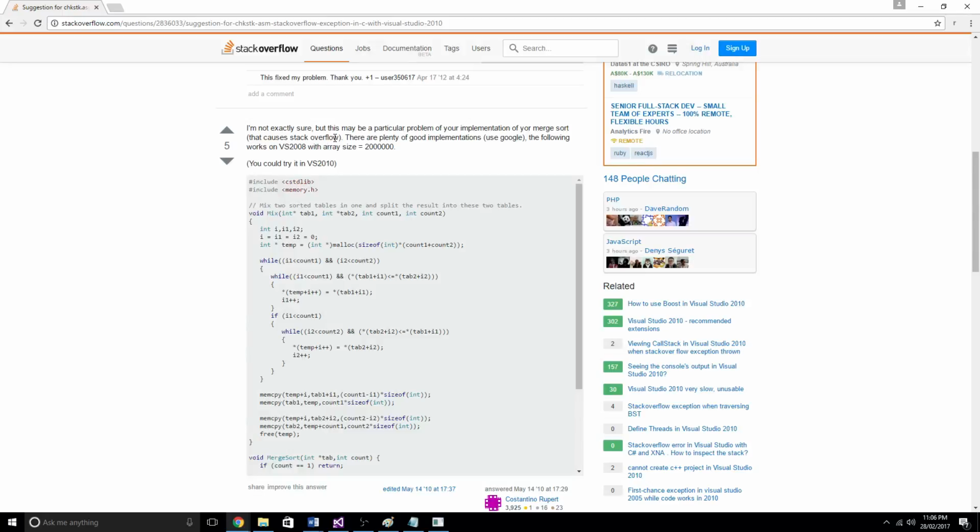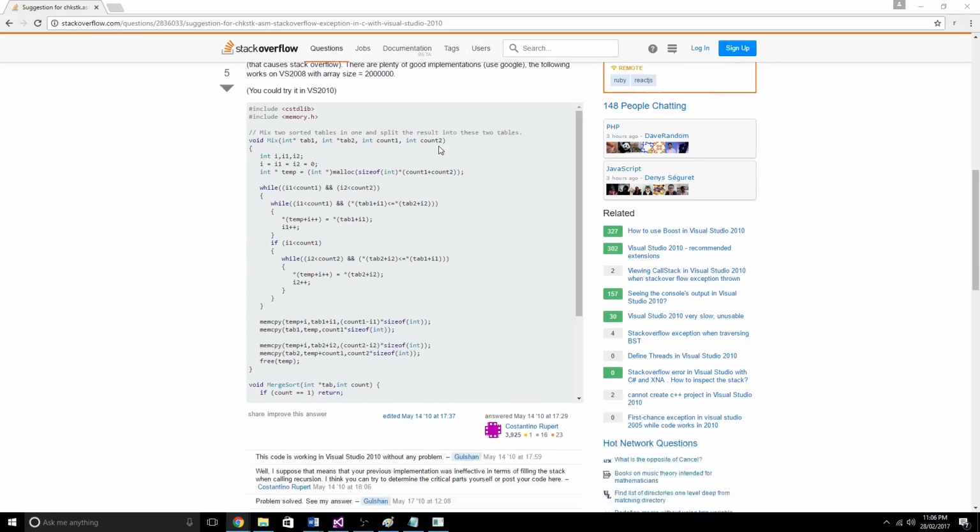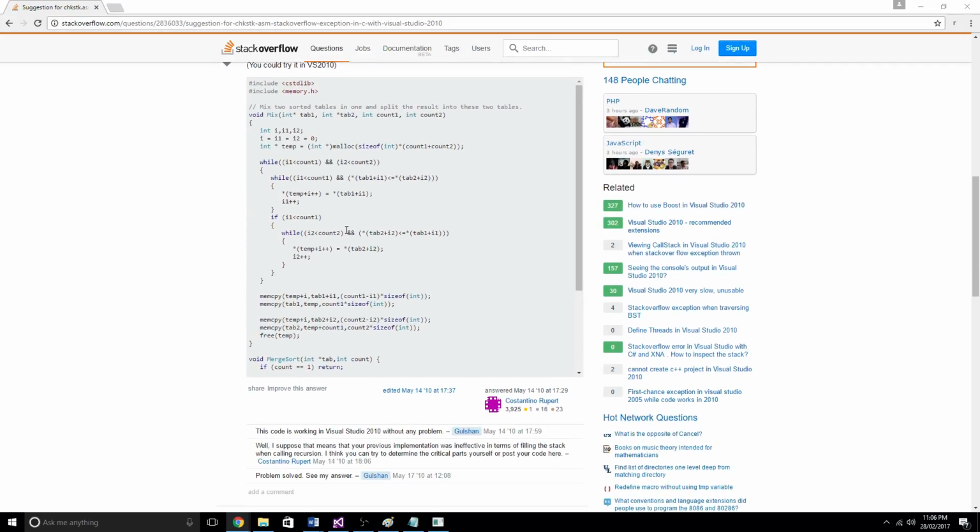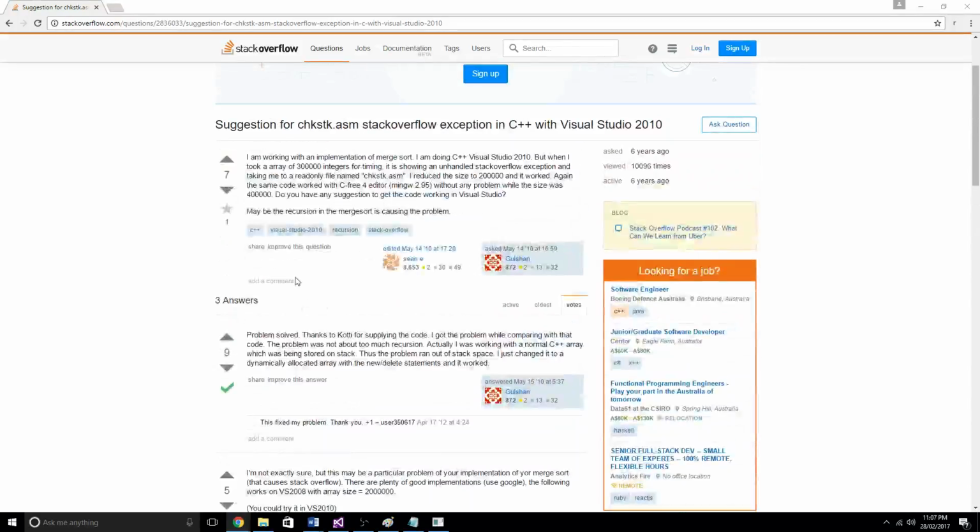So I'm not exactly sure, but this particular problem with your implementation, your merge sort, is that you're actually working with a normal C++ array which will be stored in the stack, thus the problem.